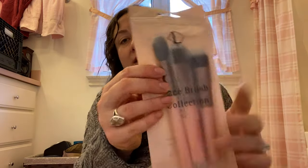Luxie brushes. This kind of completes and rounds out my brush set collection. I don't need any more brushes after this. I don't really wear a lot of makeup, but I've been doing get ready with me's once in a while, so I have been needing brushes for that. Those are really fun videos to do. Let's see, I'll show you one of them. This is how it came packaged, with a little netting and a plastic protector. They're pretty great brushes. I have the eye brushes of theirs. And funny thing is, I am getting a Tribe Beauty box that also has Luxie brushes in it. So I am set on brushes. I don't need any more brushes.